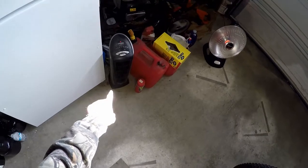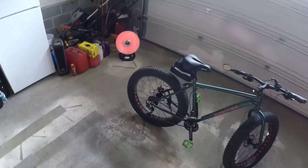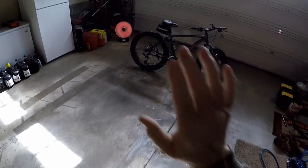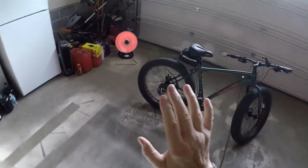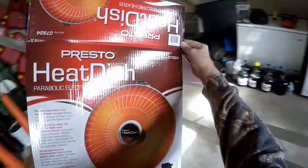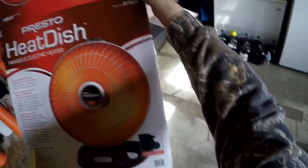This thing is going in the garbage — or I'll take it down to Goodwill — because it does really nothing compared to this. I've had this thing on for three or four hours and you can feel a little bit of change out here, but not much. I've had the Presto on for less than 10 minutes and I can feel the heat clear back here — no lie. Let me pace it off: one, two, three, four... about 14 or 15 feet, four and a half yards. Hey, if you're in the market for a good area heater, I highly recommend this one — the Presto Heat Dish parabolic electric heater, 60 bucks. It's one of the few times I ever walked out of that store feeling good about having gone there.